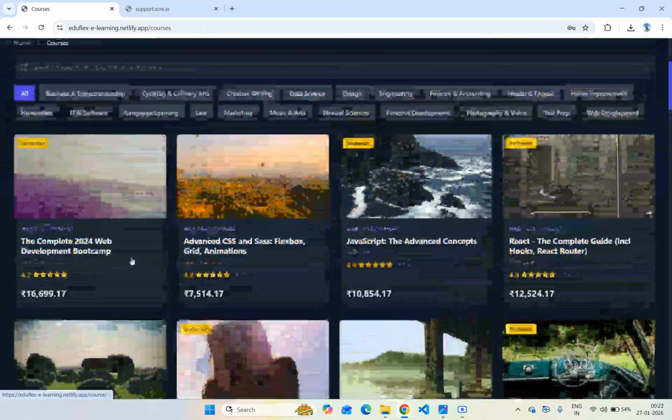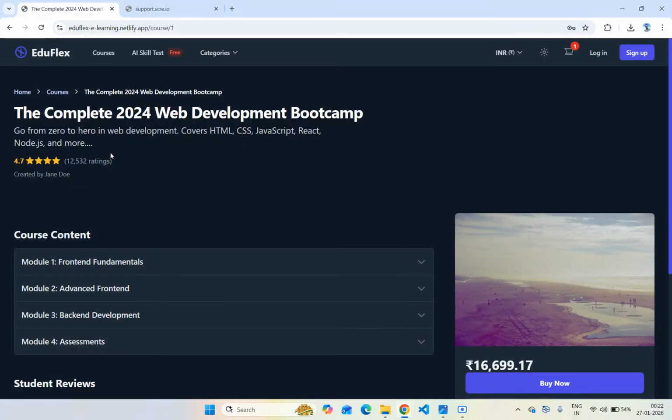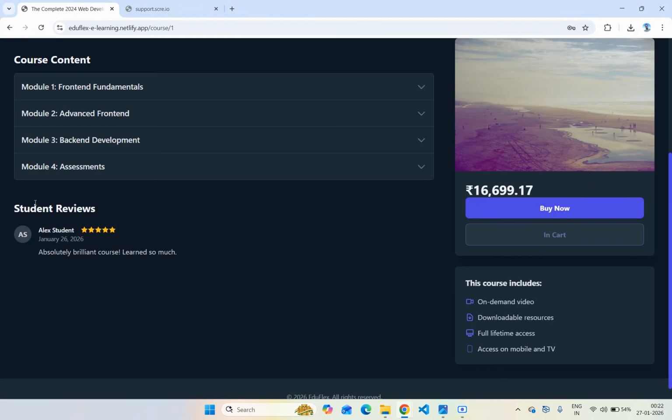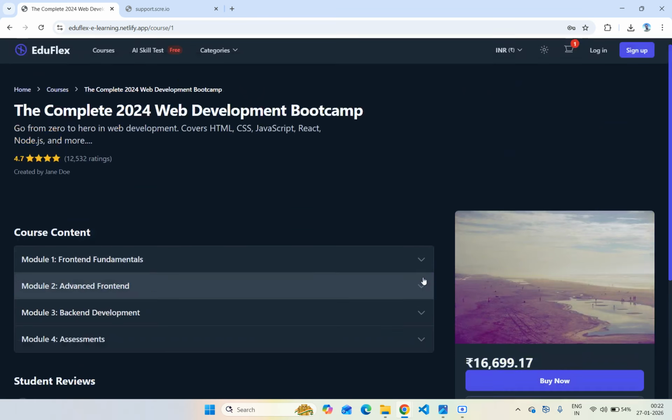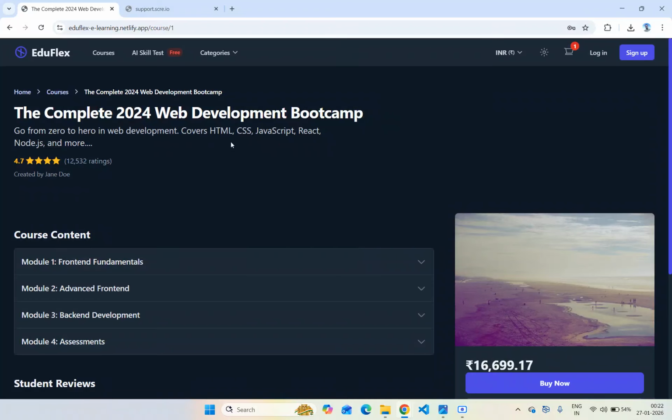So inside these courses, you can check for the categories, what is the course content, the course reviews, and who has created this course, and the complete course description and its heading. And it can handle the student reviews. So whoever comes to this EduFlex product can buy courses. So it's basically for buying the courses for the student and making of the courses by the teacher. So we'll discuss each and every role one by one.